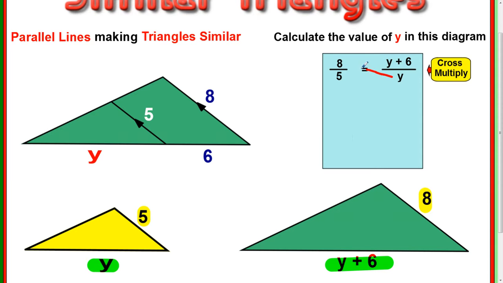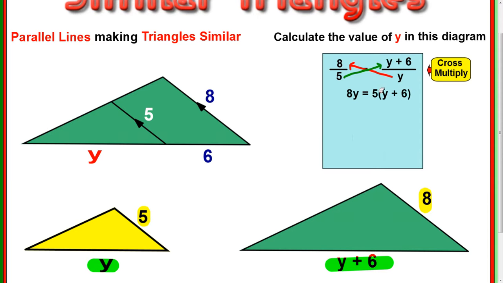If you multiply the y up here, that's going to give you 8y on this side. And it gets rid of the fractions. This is the reason you do cross multiplying, just to get rid of these fractions here. So if you times the y up by the 8 over here, and then if you take the 5 and do the same thing and multiply up, you can times all of that by 5. Now the way to do that is just to put the y plus 6 in a bracket and the 5 in front.